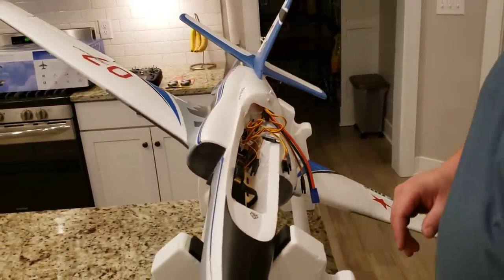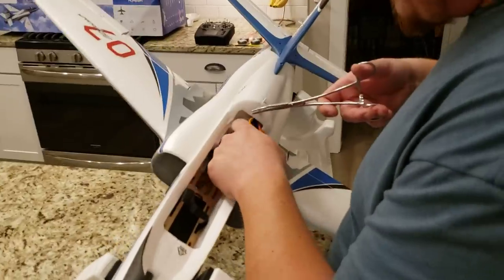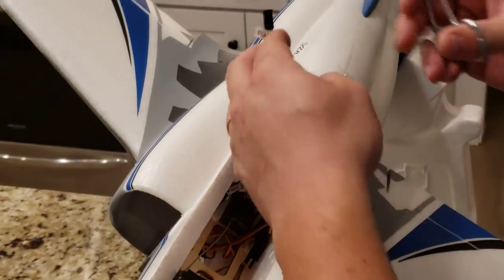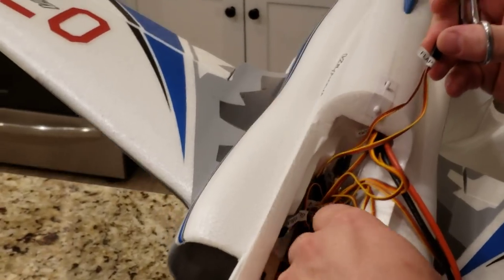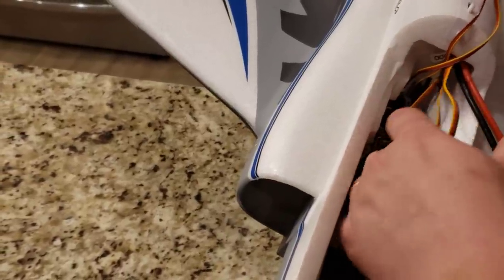Don't move it. Okay, are you just getting foam off of there? Yeah. Okay, so we have gear. So you see what I'm talking about? It's just really challenging to get all this stuff to plug in. Flaps. Now I'm just trying to find the labels because the labels are down at the root instead of being out where you can actually see.